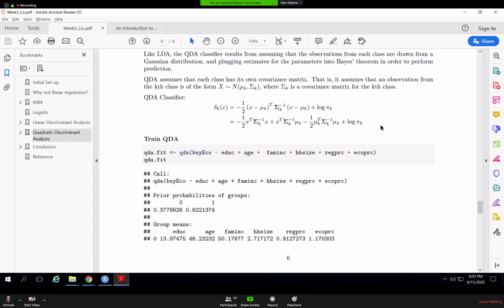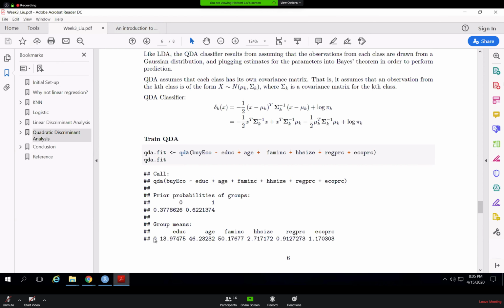In general, LDA and QDA may perform similarly if the covariance matrices are actually the same for all the classes. But if the covariance matrices are actually very different, say one is -0.5 and one is 0.5, then QDA will give you better predictions because it uses different covariance matrices. Okay.